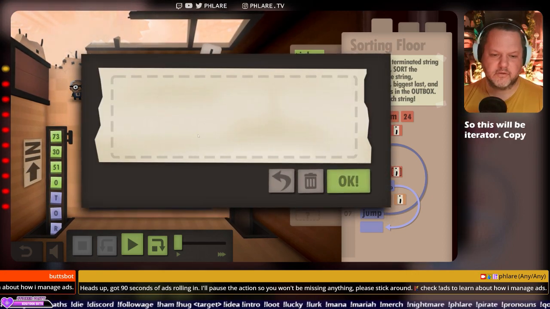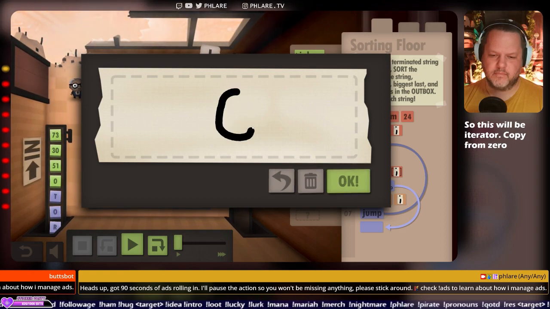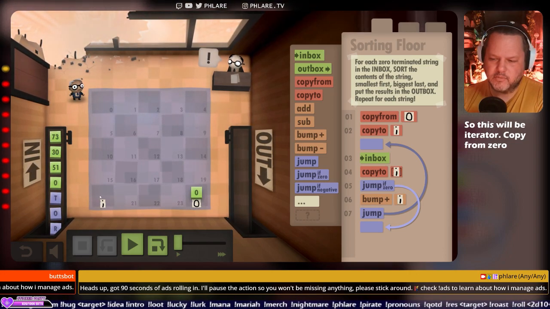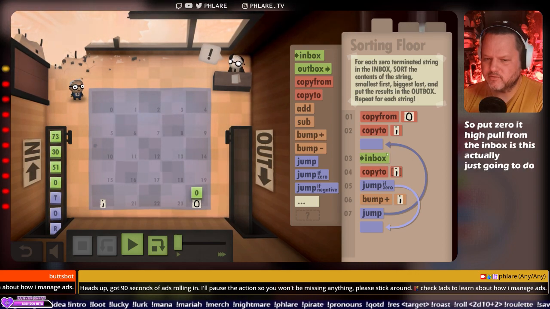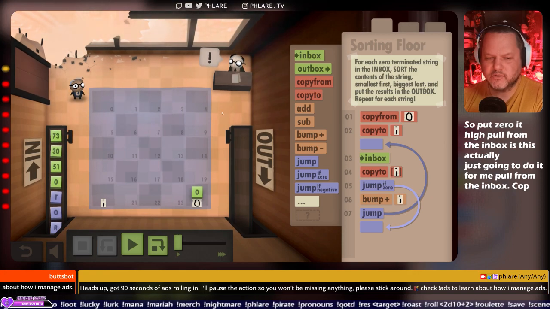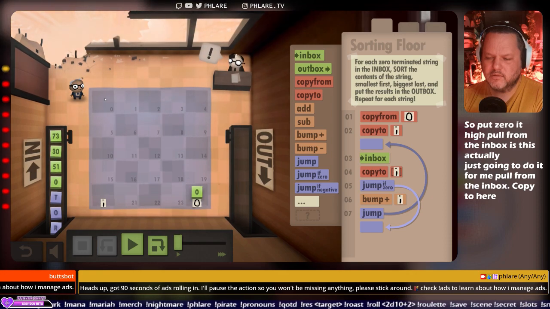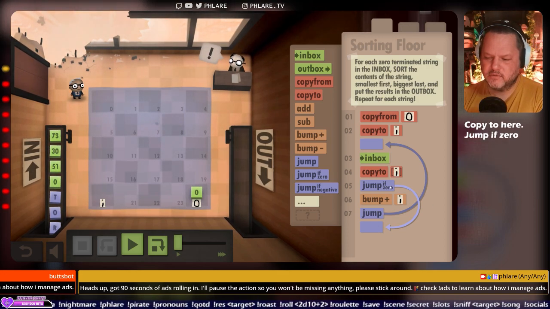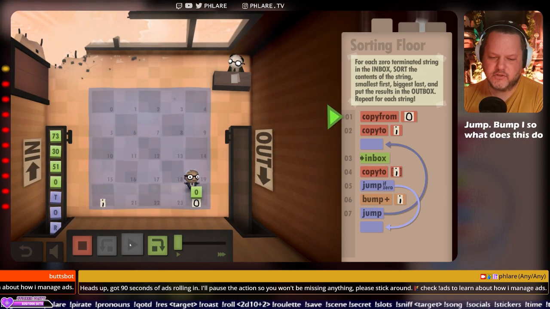Copy from 0. So put 0 at I. Pull from the inbox. Is this actually just going to do it for me? Pull from the inbox. Copy to here. Jump F0. Bump I. So what does this do? This is just going to put him down.